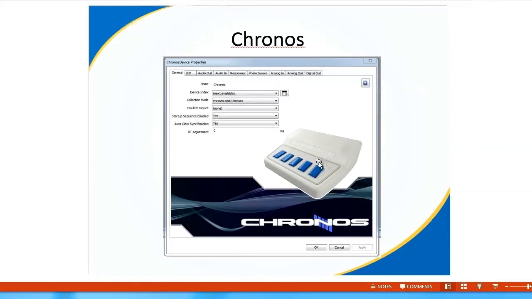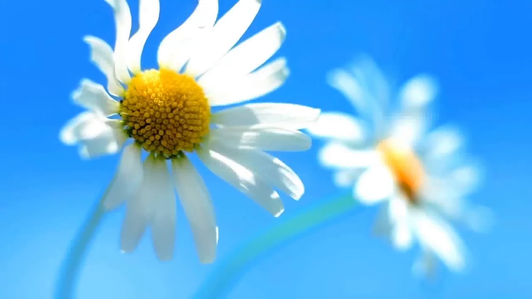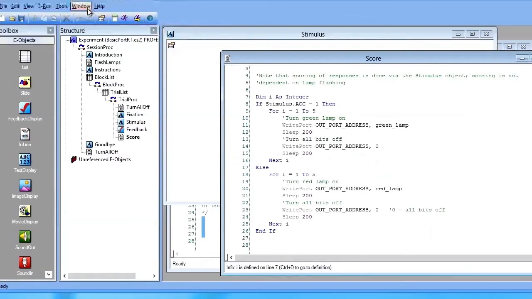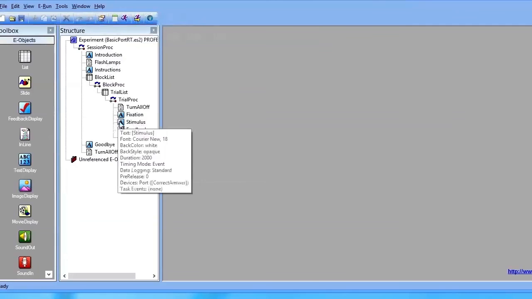This does come with a microphone as well as a photo sensor, so you can detect the refresh rate of the screen. If you need any customization with your experiment, such as a foot pedal, or if you want to use an I/O expander, which allows you to set up another external device through the Kronos system, that's something a lot of our users have been doing. It makes the connection with E-Prime a lot easier than having to map out the connection with your own parallel port or other port address. I'm just going to open up one of our experiments to give you an idea of what you would do if you wanted Kronos to be added.